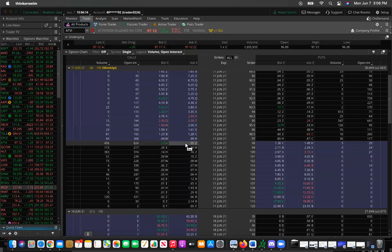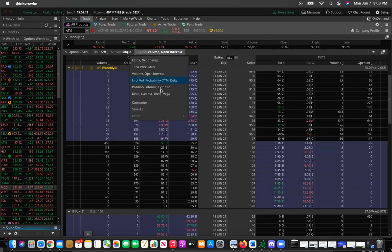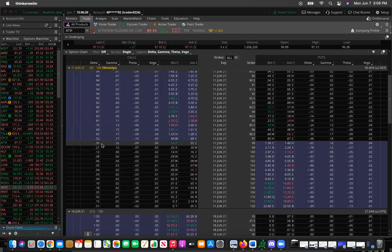However, why I'm looking at that is because, one, we're going to capitalize on the Greeks, okay? So if we look at the Greeks here, it has a delta of 0.35. So if API was to go up $1, we would make $35 on our option, which would be a 35% profit. Okay, so we're growing a small account. We're looking at compounding profits. That's exactly what we want to look for, okay?